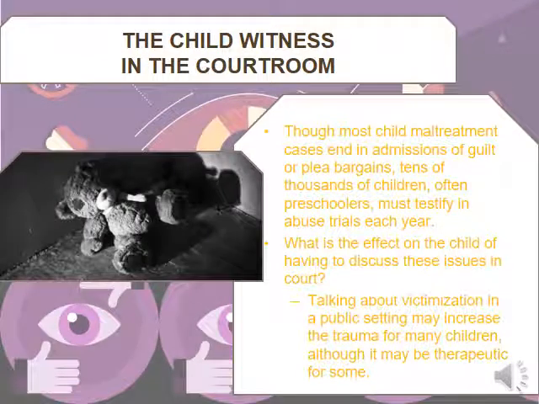Although most child maltreatment cases end in admission of guilt or plea bargains, tens of thousands of children, often preschoolers, must testify in abuse trials each year. What is the effect on the child having to discuss these issues in court? Initially, talking about victimization in a public setting may increase the trauma for many children. In other words, re-victimization. And for some, it may actually be a form of therapy because they're able to process the initial abuse. They're able to get it out of their system, and so they're able to say, yes, this had happened, and therefore they're able to release it. But for others, they may be in that initial phase of still trying to process the initial elements, and having to do it in front of strangers may exacerbate that level of trauma.